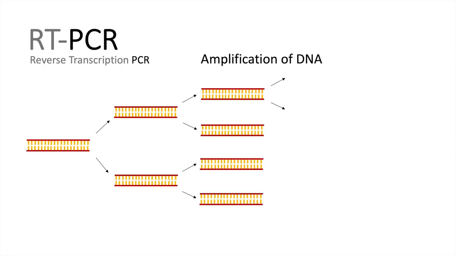If we repeat several different cycles, we can generate multiple fragments of DNA out of one. If one DNA fragment serves as a template, in the second cycle we have already 2 DNA fragments, and in the third cycle we already have 4, and so on and so forth. If you want to know more about the PCR step, I made a video about that, which I just put in the video description. So you can watch the video where I talk about PCR more in detail later.